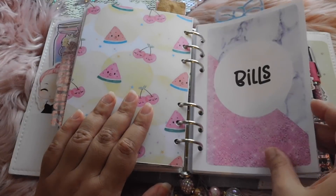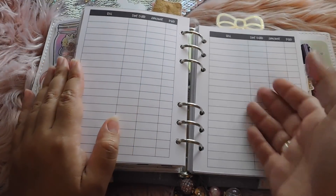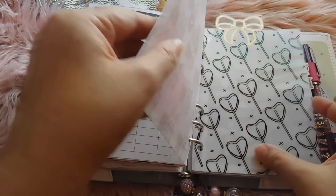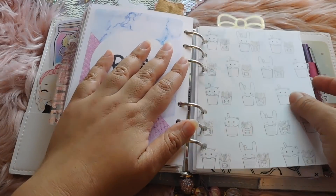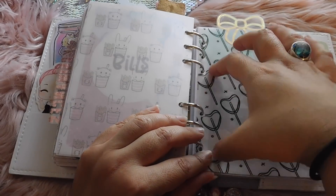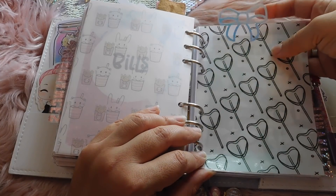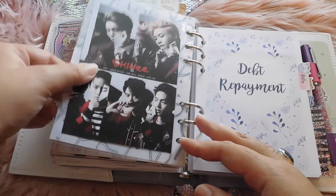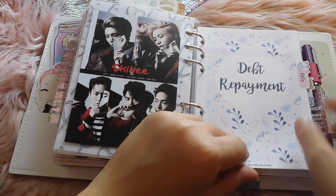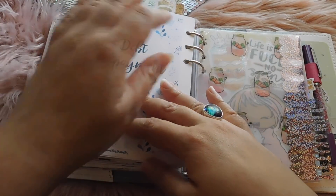The first thing in my finance section is my order tracker because I order too much off the internet. I won't show you guys all my orders, but this insert is from Annie Plans — pretty basic and it totally works for me. I have this super cute vellum from Frank Hart's U — I love that it's Disney and Hello Kitty, two of my favorite things. I have my bill section, which I'm not going to show you guys, but it's a pretty basic layout — you just write the bill, when it's due, amount, and check off when you paid. Next up I have my debt repayment. I messed up the label — it says bills — but all of those are actually filled out.